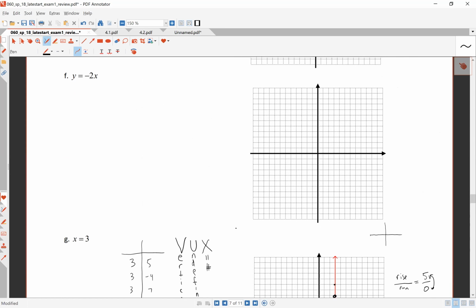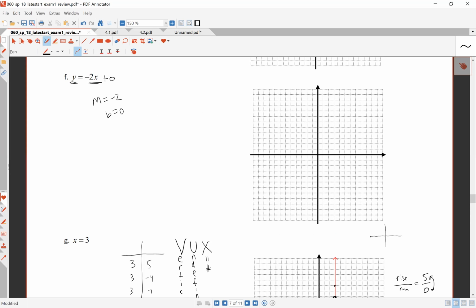So then also, what happens is y equals -2x. If you have a y and an x in the equation, then it can't be a horizontal or vertical line. This one says y equals mx plus b. The slope is -2 and the b is 0. So you go to b equals 0, and then the slope is -2 over 1. So you rise -2 and run 1. Or rise 2 and run -1.